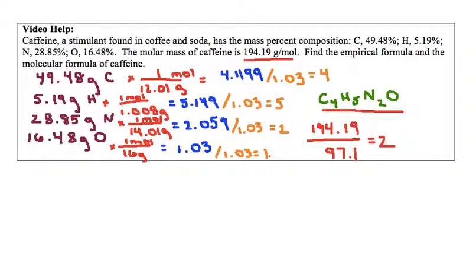In order to get my molecular formula, I just take my empirical formula and multiply all of the subscripts by 2. So my molecular formula for this problem would be C8H10N4O2. So in green, guys, you have your empirical formula. Your molecular formula is in blue. And when we're dealing with compounds, it's your molecular formula that you'll be studying, okay? Not your empirical. But in order to get your molecular, you need your empirical formula as well. And that's it.